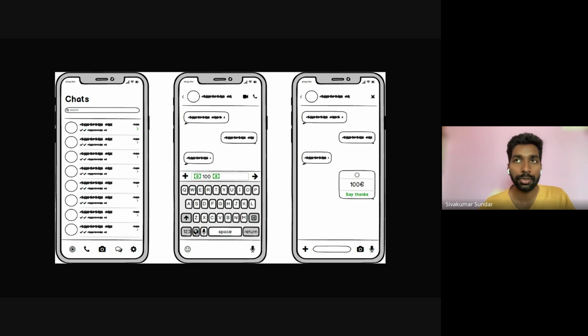So in UI, we have color theory and typography. Typography is nothing but what font you're going to use. Color theory is what the primary color of my product is. So you cannot use random colors, right? Colors have meaning to them. We'll dive deep into color theory as and when we proceed with the project.